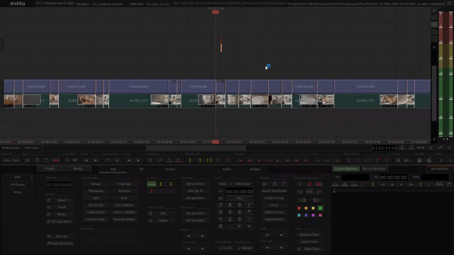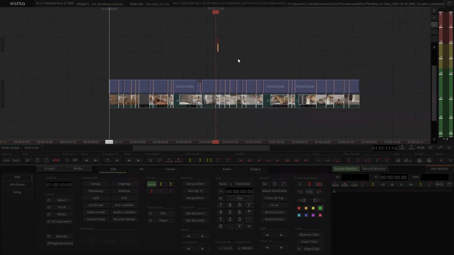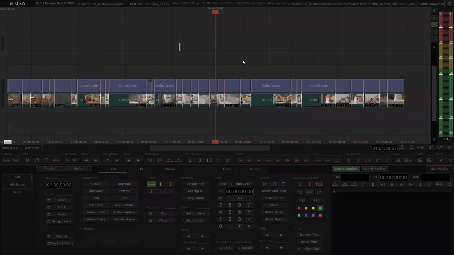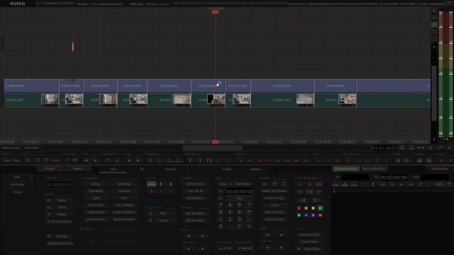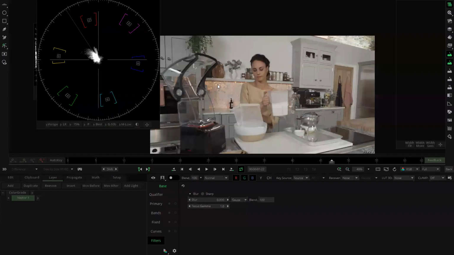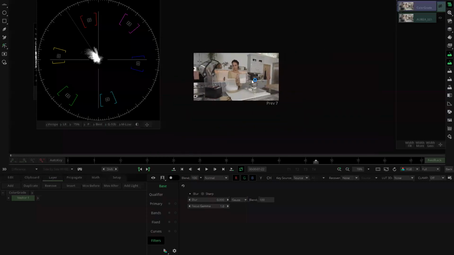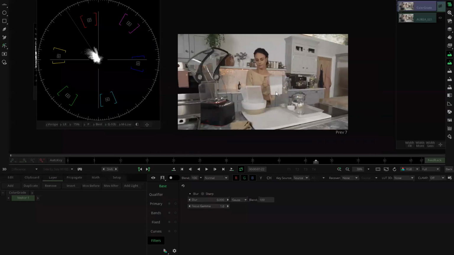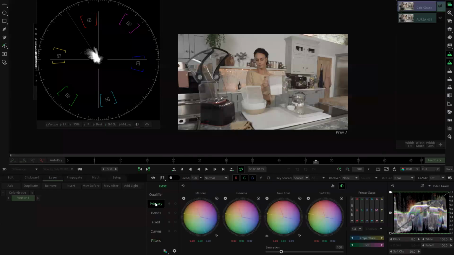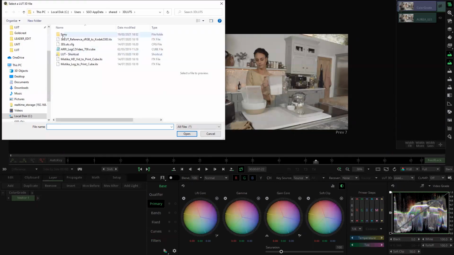Now, quickly, how do we apply LUTs in Mistika? If you have a creative LUT you want to work with, we're going to a new clean shot. See over here, we have a LUT 3D option. We could go here and press load. In this case, I'm going to choose Sony S Gamut LUT.